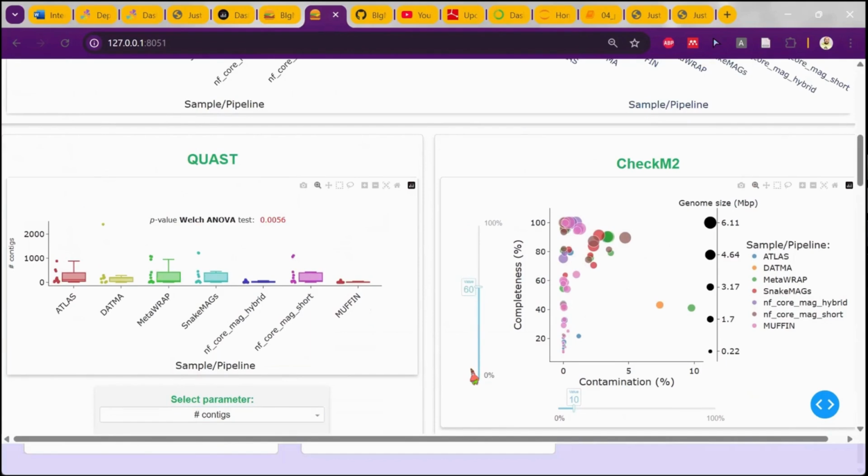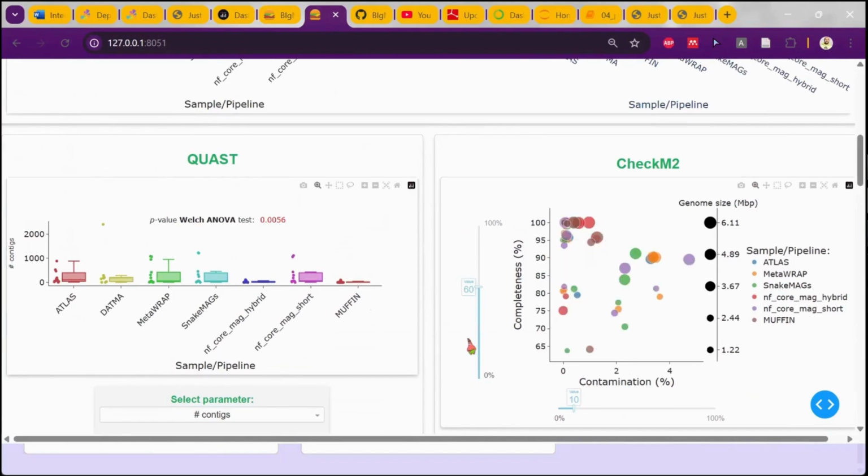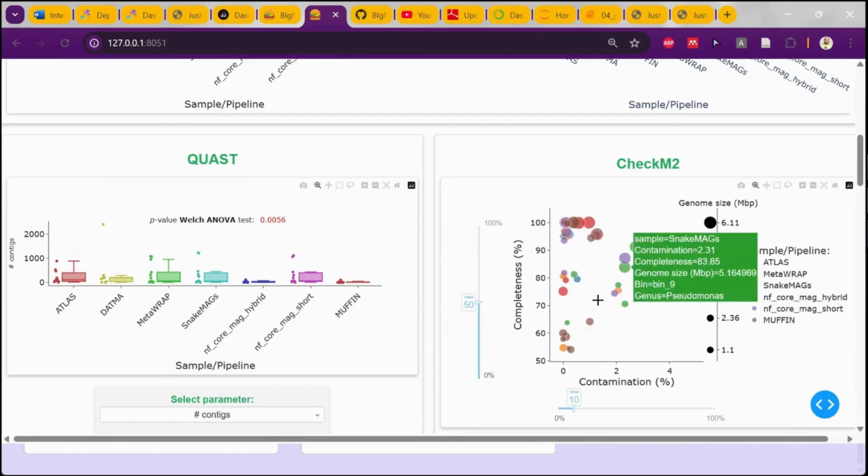There are also sliders. For example, one of the important metrics to evaluate whether the MAGs are good or bad, well, the proper terms are medium quality or high quality, is the completeness or contamination given by tools like CheckM. So we can quickly set the threshold, and then we will see the MAGs that belong to this category. We can play around with this, and if I want to be more stringent, I can.